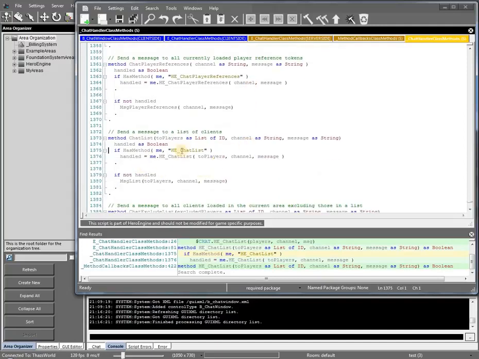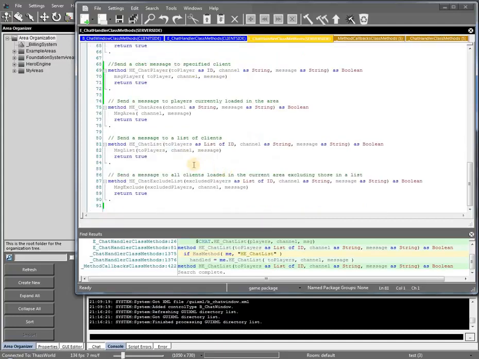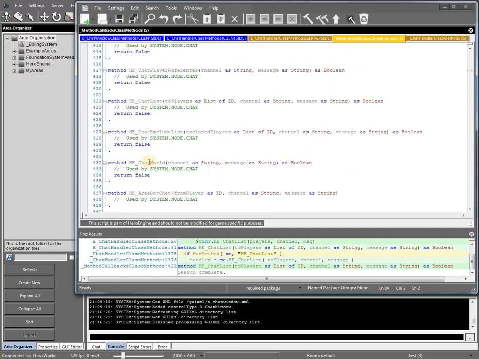And the chat list has a check override, so the chat list is called. It has a method to check for an override of HE underscore. And what that'll do is call our method, and it says if it's not handled, do this. Otherwise, it will call our method, which is eChatHandler. And we'll be making these small methods based on the method callbacks.